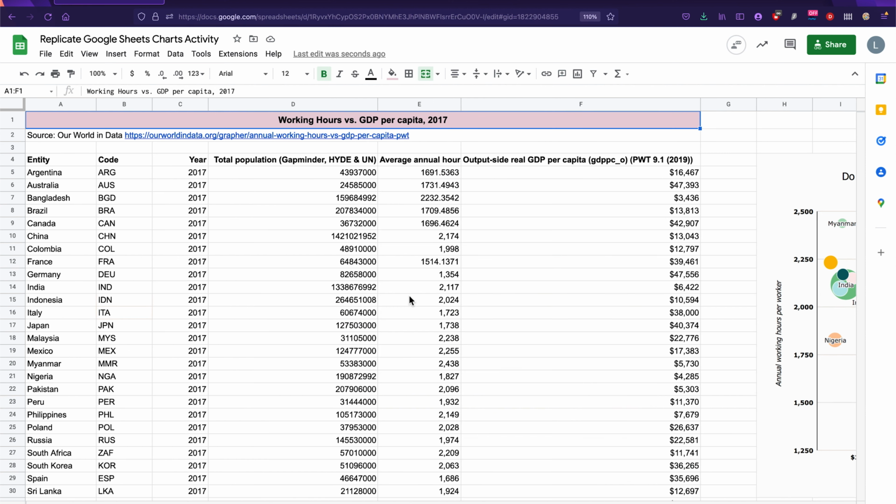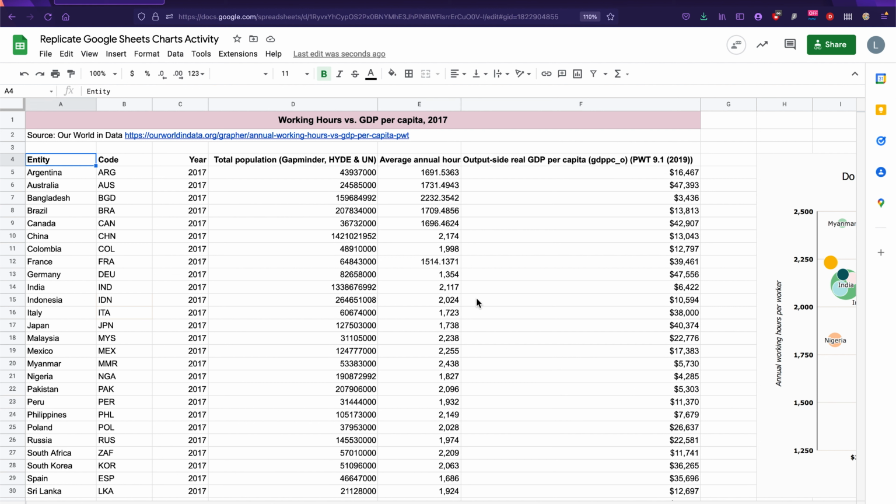And what we have here is a bunch of data, but mainly we have two continuous numeric variables. One is GDP per capita and one is annual hours worked by person. Those are the two continuous numeric variables that are ideal for making a scatter plot.